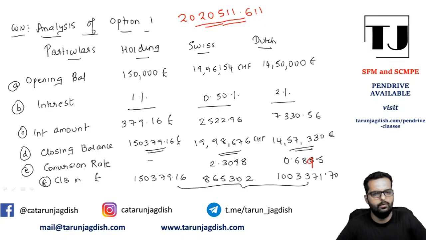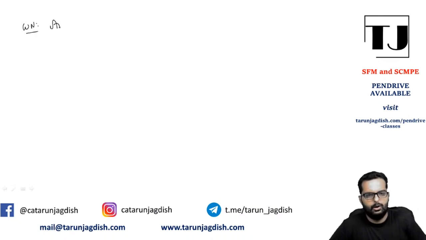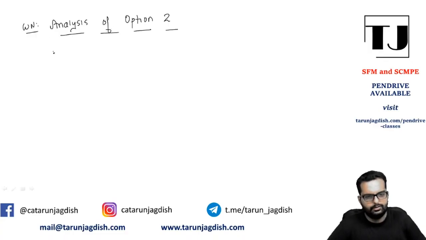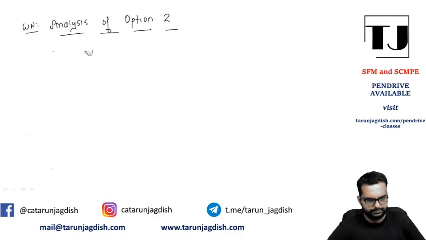Can I go to the next one now? So this was option 1. Shall we go to option number 2 now? Now the next working note would be analysis of option 2. Friends, option 2, what is the opening? What they are saying in option 2 is convert everything today itself into sterling. After that, you try charging an interest.